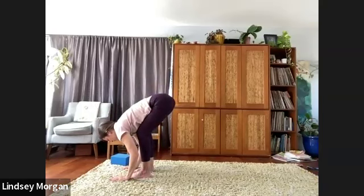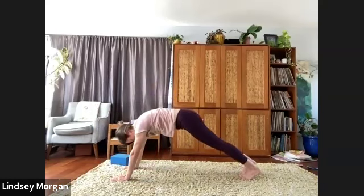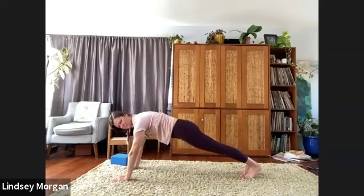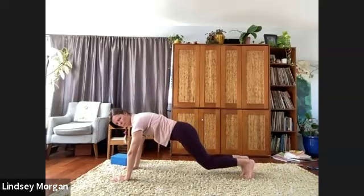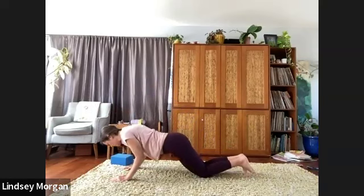Bend the knees enough that you can plant the hands at the top of the mat. With the hands planted, start to walk the feet out nice and long, coming again into our plank pose. Keep the core engaged. Nice, slow, deep breath here. Then use your exhale, bend the knees down towards the floor, bend the elbows, lower the chest all the way down towards the floor.